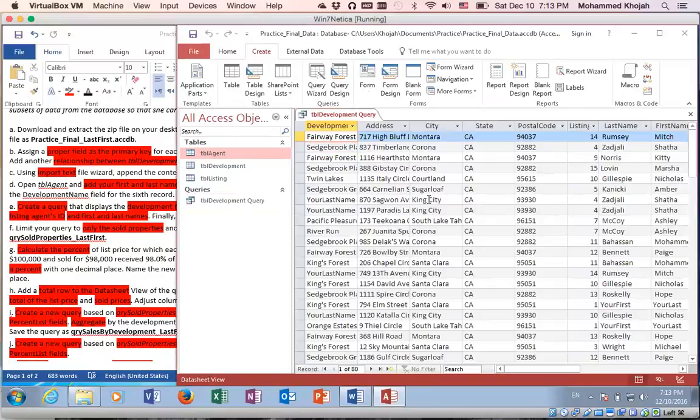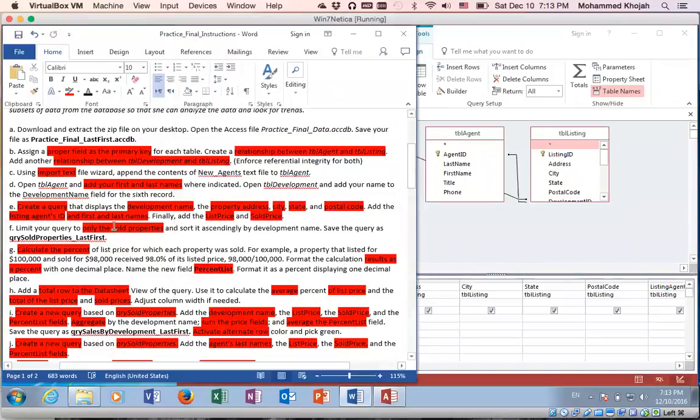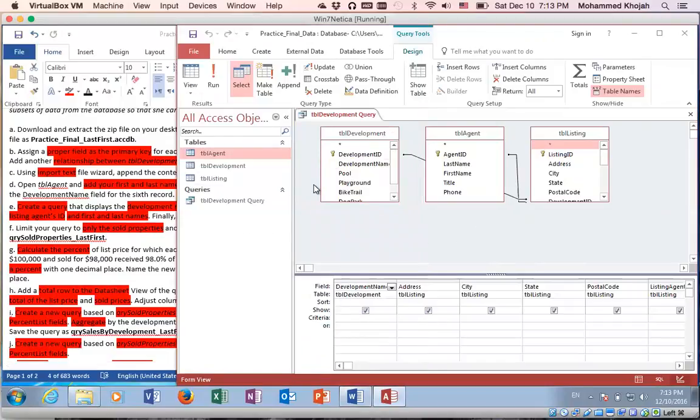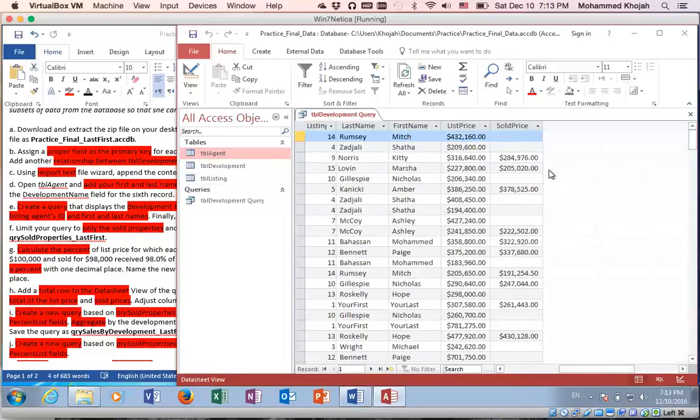finish. So we have a query now developed here. I'm going to go to the design view. I'm going to make some modifications now. It tells me here only the sold properties. So I don't want to see, if you go run here, you would see all the properties here. Those ones were not sold yet, but you can still see them. So you want to filter to see only those ones who have values here. How are you going to do that?